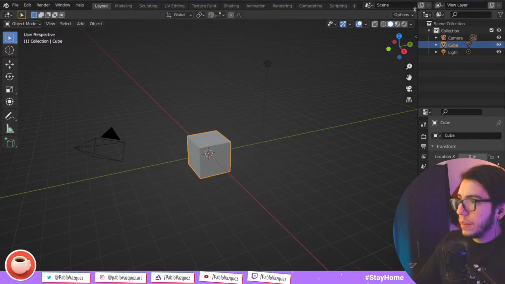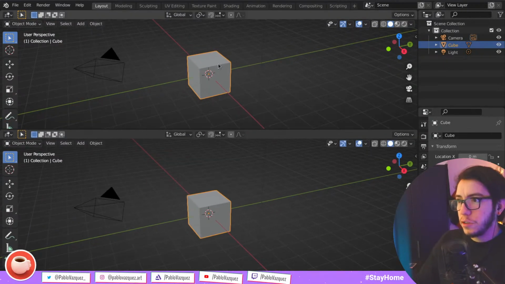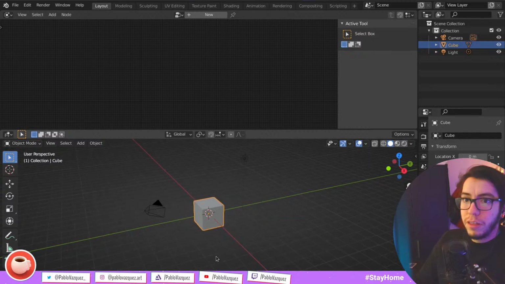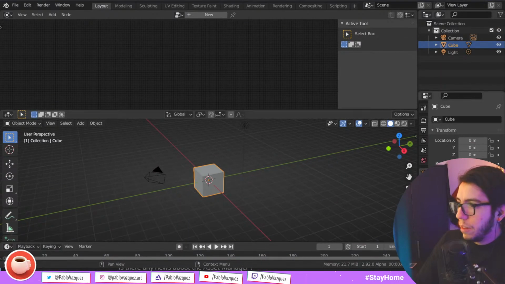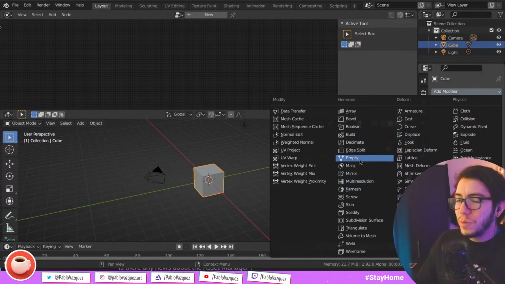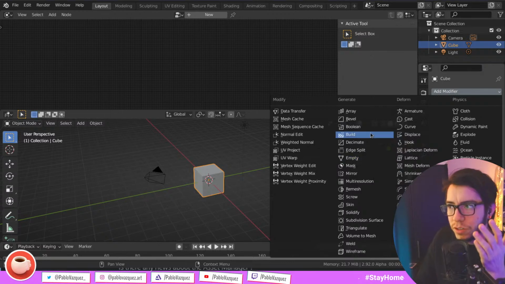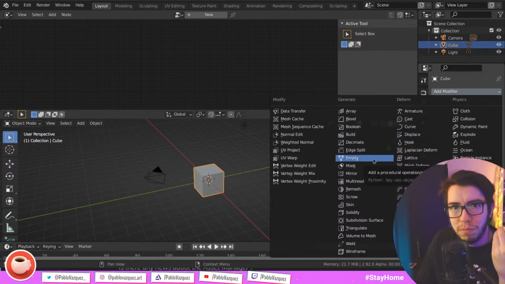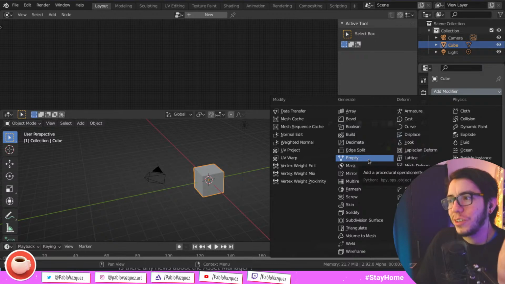Okay, so in the geometry nodes project, basically once you add a modifier, it's a new kind of modifier. It's a modifier called empty. It's a new name. It used to be called nodes, but eventually most modifiers will be node based. They will be made using nodes, so having a modifier called nodes wouldn't make any sense.